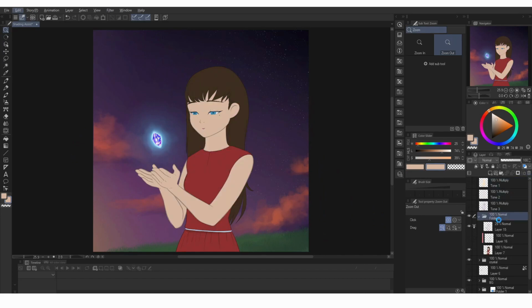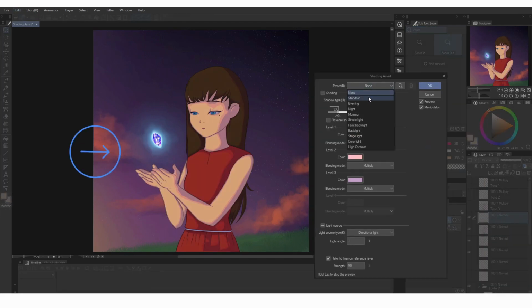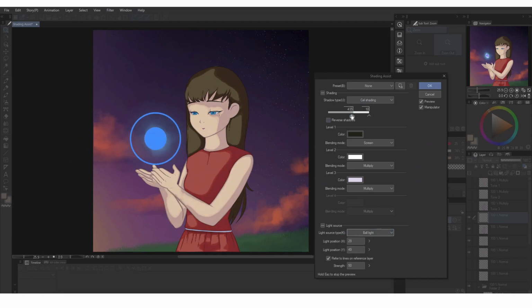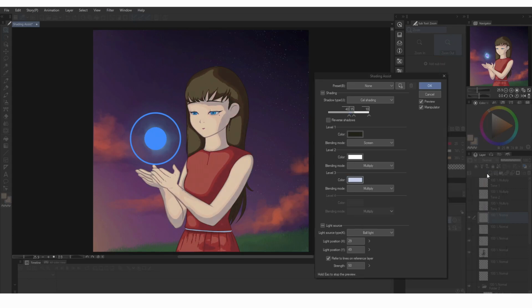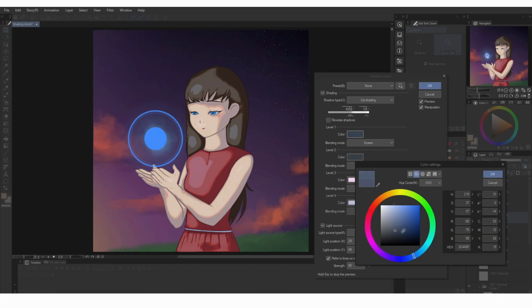For the crystal glow, we can just use the standard preset and then change the color and tonal value of the shadow. The tricky part is mixing the two lighting, but we're gonna figure that out later on. For now, let's fix the shadow first before we mix them together.